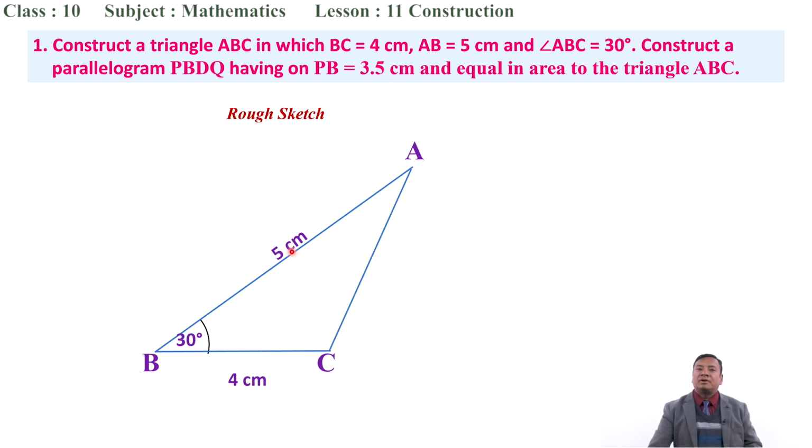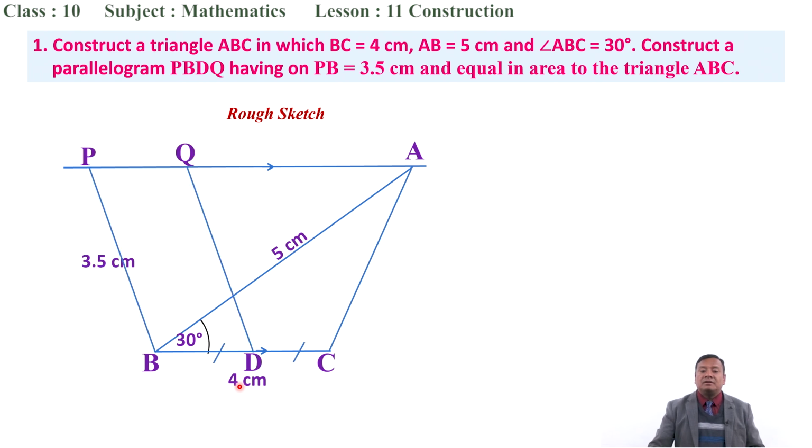to make the parallelogram whose area is equal to this given triangle, we have to get the middle point of BC, right? And the next is through the point A, we have to draw a line which is parallel to BC. So first of all, we have to get the line which is parallel to BC, right? And through the point A, we have to draw. And then after this, we have to get the midpoint of BC, and then in half base of BC, like this BDQP here. This is a parallelogram which is standing on half base of BC here, right?